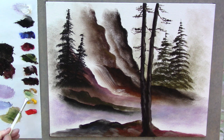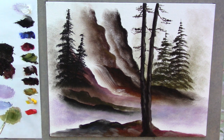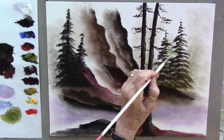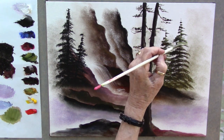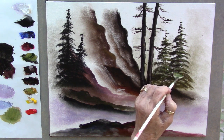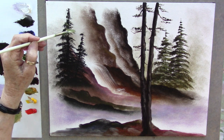And let's go into some yellow, some green. And let's just highlight a little bit on these distant trees here. Not tapping everywhere. I'm mostly tapping just on the right side of the tree. A little bit through the center and then off to the right. And let's do the same thing on the left side here.